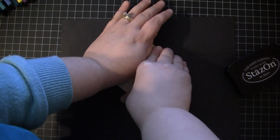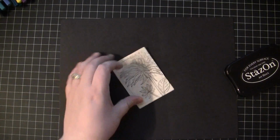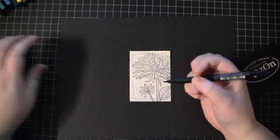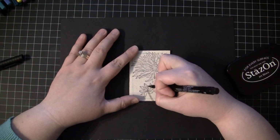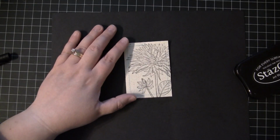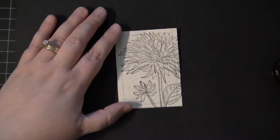Now, because the canvas is textured, you want to be sure to apply plenty of pressure. And then what I'm going to do is take a Faber-Castell Pit Artist pen and just do a little bit of coloring right over the lines just to darken them up on the areas that I've stamped. And the only reason that's necessary is because of the texture of the canvas.